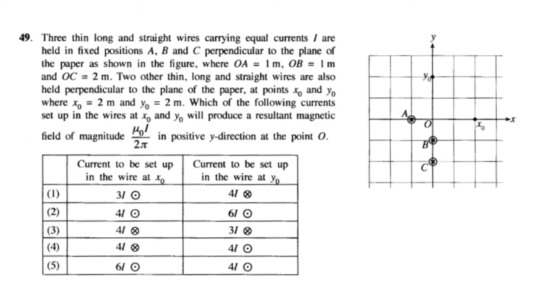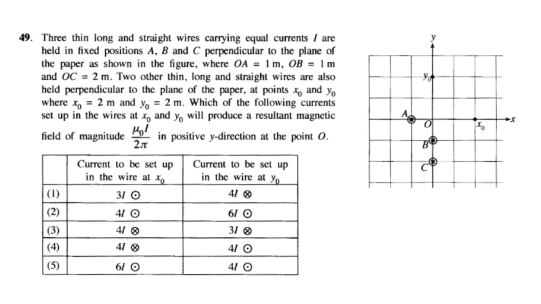The magnetic field is BA to the minus y direction. And when you take B and C points, you can see the current is towards the book. So point your thumb towards the book. Then you can find the direction of the magnetic field at O is towards plus x.